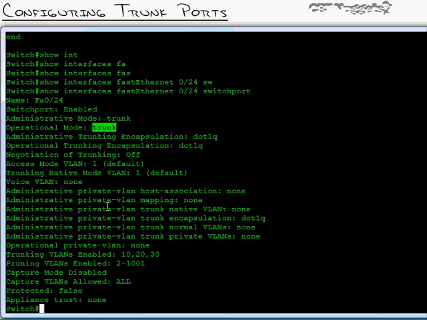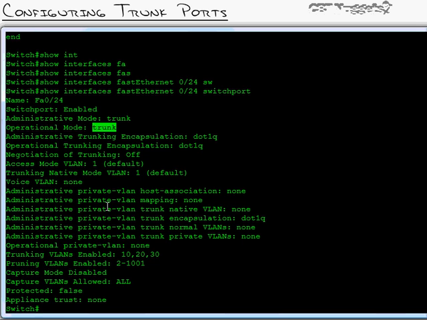Now, I will mention that the other side is set to dynamic. It is one of those that negotiates the trunk, which I've set this side to non-negotiate. So that leads to the question of why is it a trunk? I thought non-negotiate wouldn't negotiate, and they both had to be that way. Well, before I had the opportunity to type in non-negotiate, I did type in switchport mode trunk, which sent those DTP packets to the other side, and the other side said, oh, you want to be a trunk? Click, and it switched over.